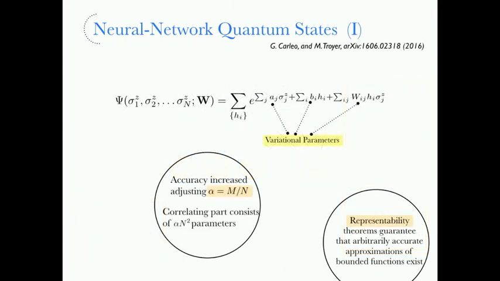The model for the wave function in this restricted Boltzmann machine is simply the partition function of the Ising model. I have the hidden variables, the h_i, these are spins. I have the visible ones, the sigma_i^z, which are basically clamped down, because for a certain value of those I want to know what the wave function is. And basically the wave function is the partition function of my Ising model given these specific values for the visible spins. And I want to learn the couplings in the Ising model, fields and couplings. And the more hidden variables I have, the more parameters, the better it may learn it.